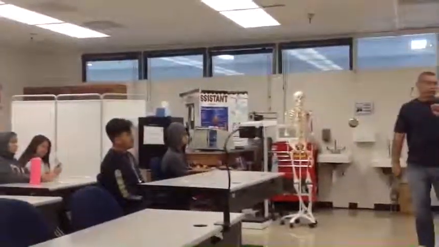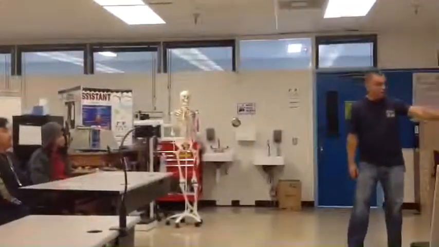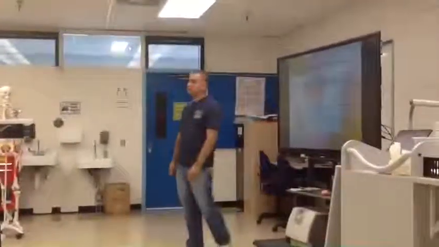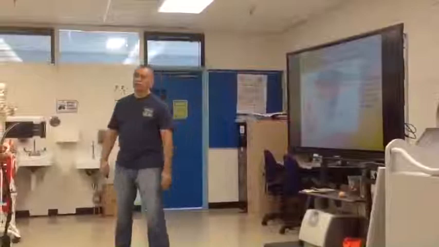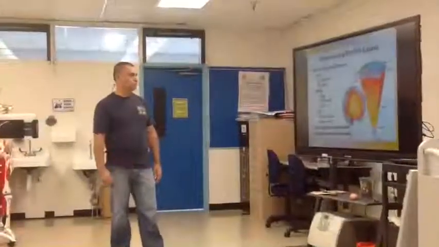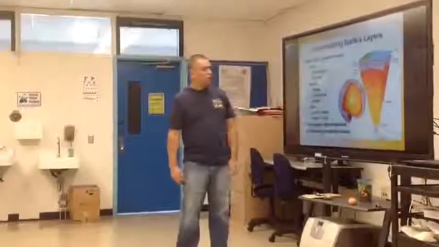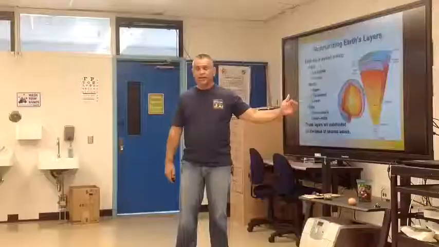So as the core gets heated up, it is very, very hot. It causes everything above it to move. And that's what causes these tectonic plates that we need to become familiar with. Again, we have crust, mantle, and the core. There are obviously other layers in between, but right now we focus on those three.